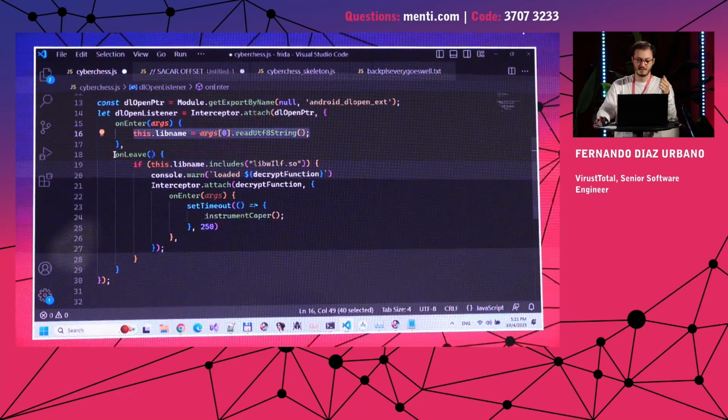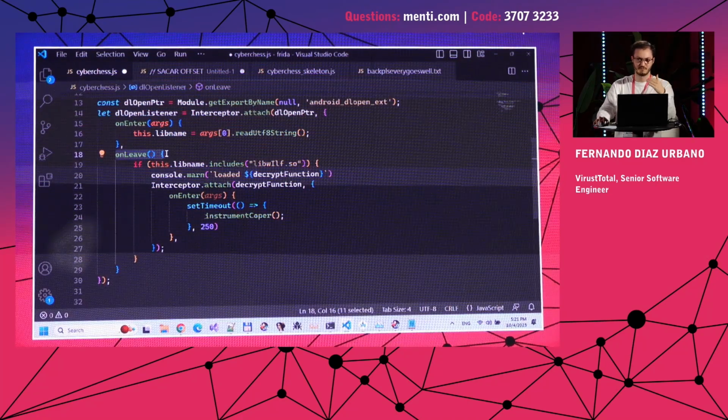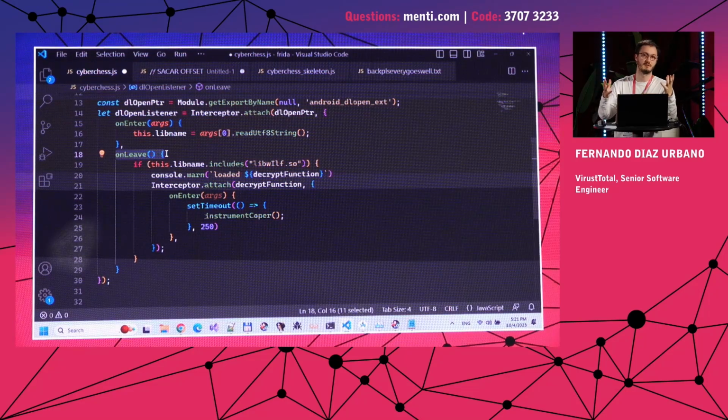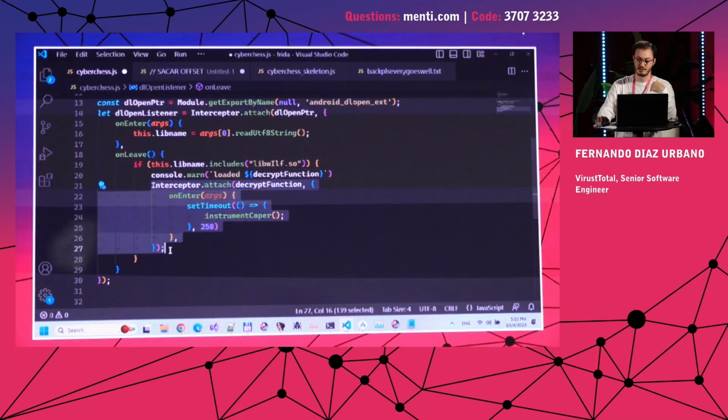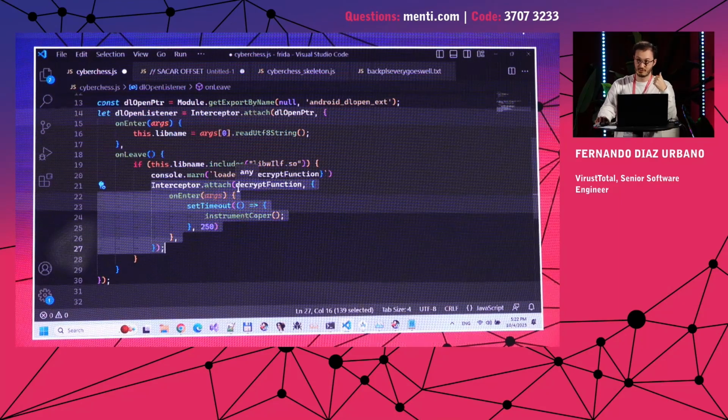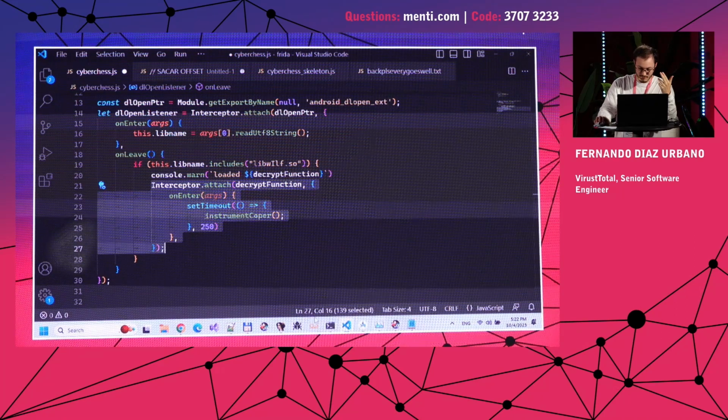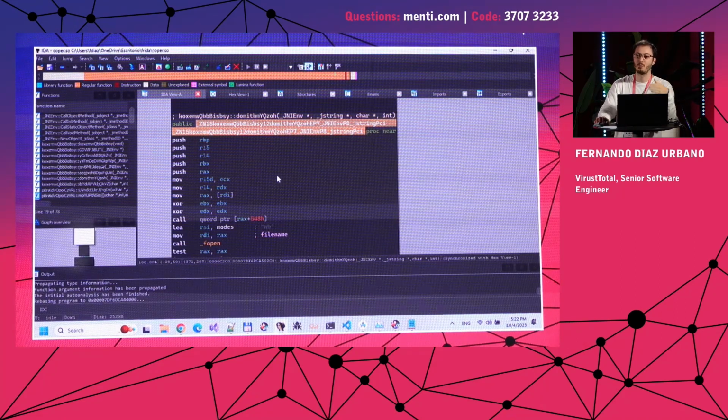So once the function has finished, the library should already be loaded. We check that the library is the one that is interesting to us, and then we instrument the function that we have seen before. So once this function is called, then we can start instrumenting the dex file.